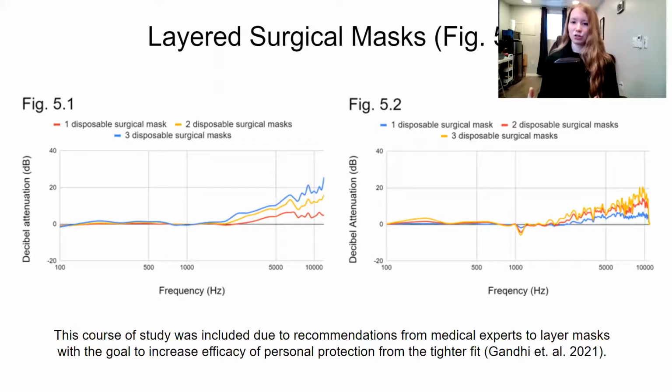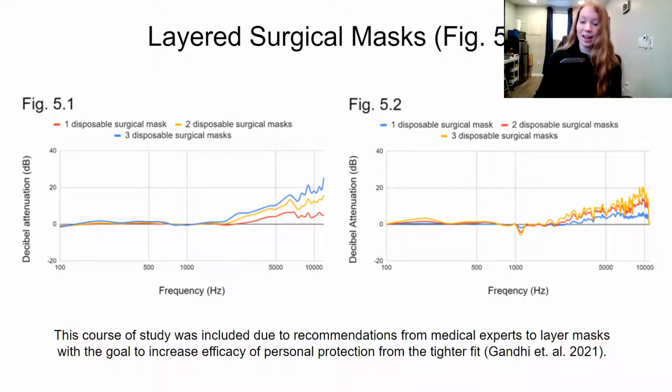In terms of layered surgical masks, you may be wondering why I chose to include this. This is something that medical professionals are starting to recommend in terms of layering masks to increase personal safety to gain a tighter fit around the face, in particular as published by Gandhi in 2021. Over on the left, we have the pure tone again, and over on the right, we have the audiobook.